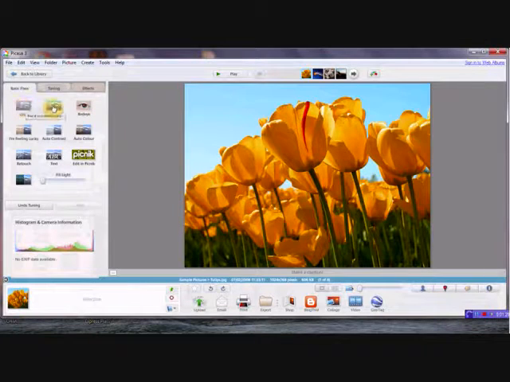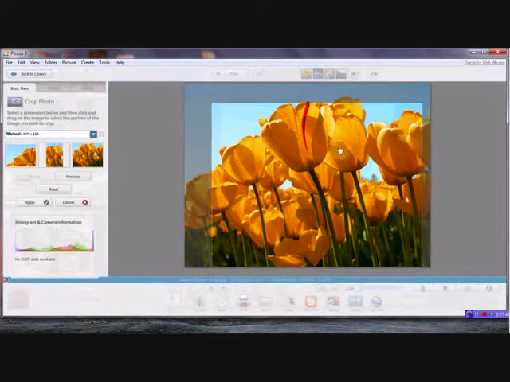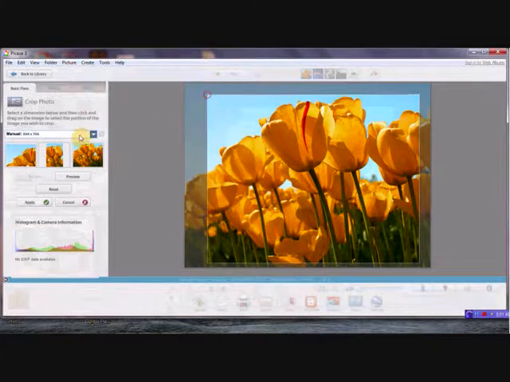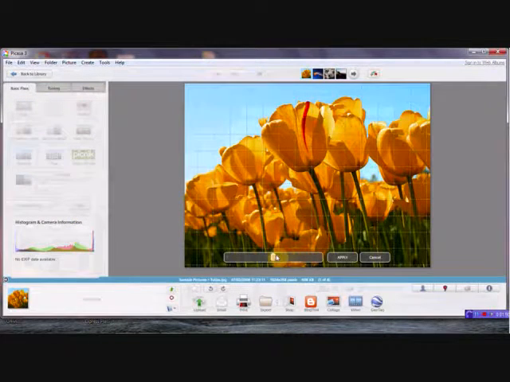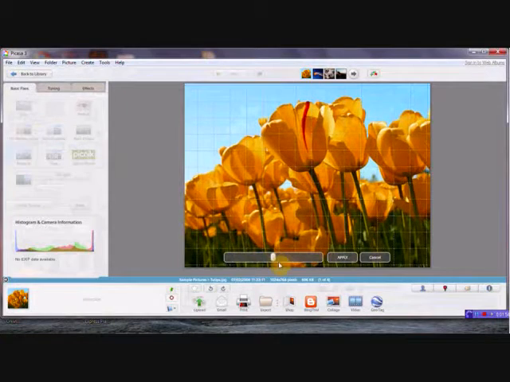You've got crop, straighten, red eye, I'm feeling lucky, auto contrast, auto color, retouch, text, edit in Picnik, and then fill light. Okay, so crop just changes the size of the image. You can drag that box around, resize that, and then put it into different sizes here. It's pretty standard. Straighten, you could probably guess, just straightens the image. That's good for landscape pictures where the horizon may not be quite straight.